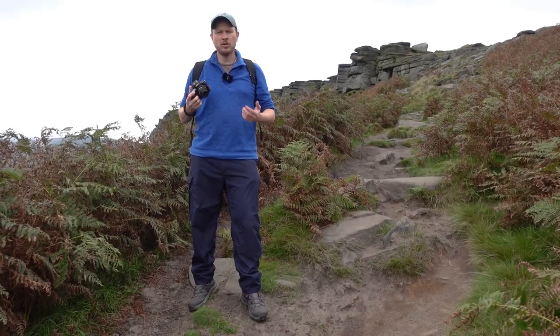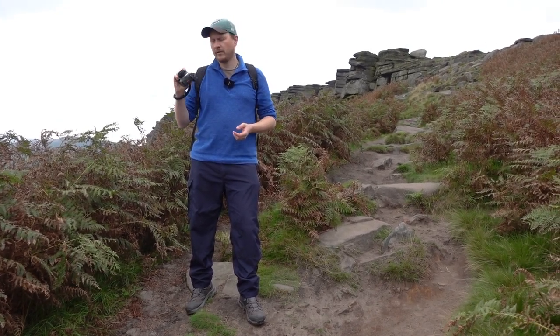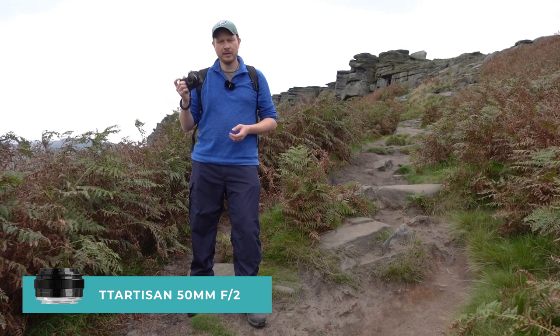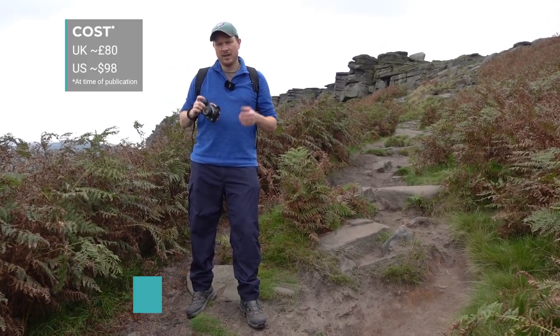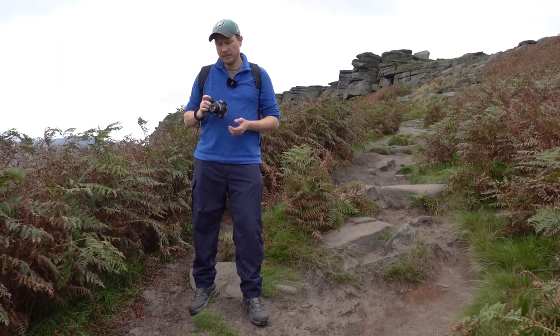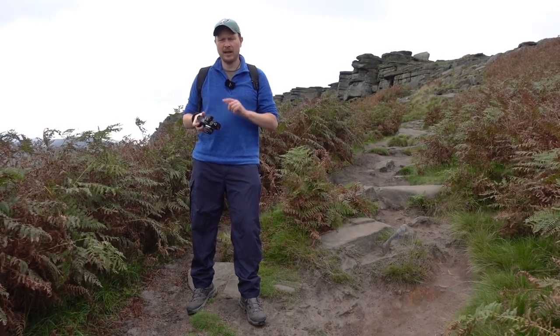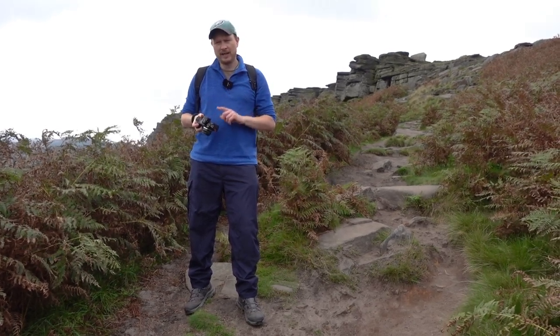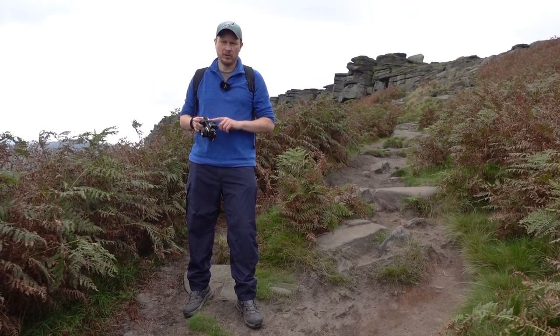So if you prefer a more traditional focal length that's around about 50mm, you might prefer the TTArtisan 50mm. This is the cheapest lens that we're going to look at today, coming in at around about £80, and you do get some compromises with that. It's a manual focus only lens, and it's a non-CPU lens, so it won't communicate with the camera, and you're going to have to tell the camera what the focal length is and the maximum aperture in order to gain the benefits of the vibration reduction.